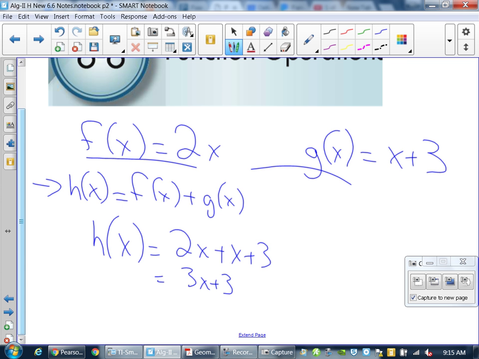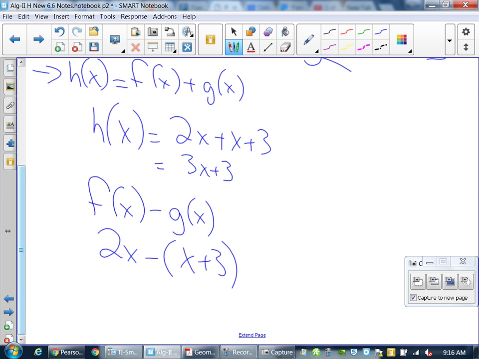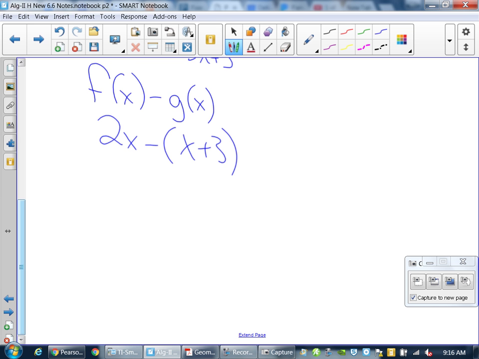You can do the same thing with subtraction. Let's do f of x minus g of x. Well, what was the f of x equation? It was 2x. Be careful when you subtract, especially when your equation has multiple parts. What are you going to forget? Distribute, okay? Because you're subtracting the entire equation. The equation of g of x was x plus 3, which means you would have to subtract both parts. Does that make sense? This is a mistake that most people make. So your new equation would be 2x minus x minus 3. Again, combining like terms, you get x minus 3.